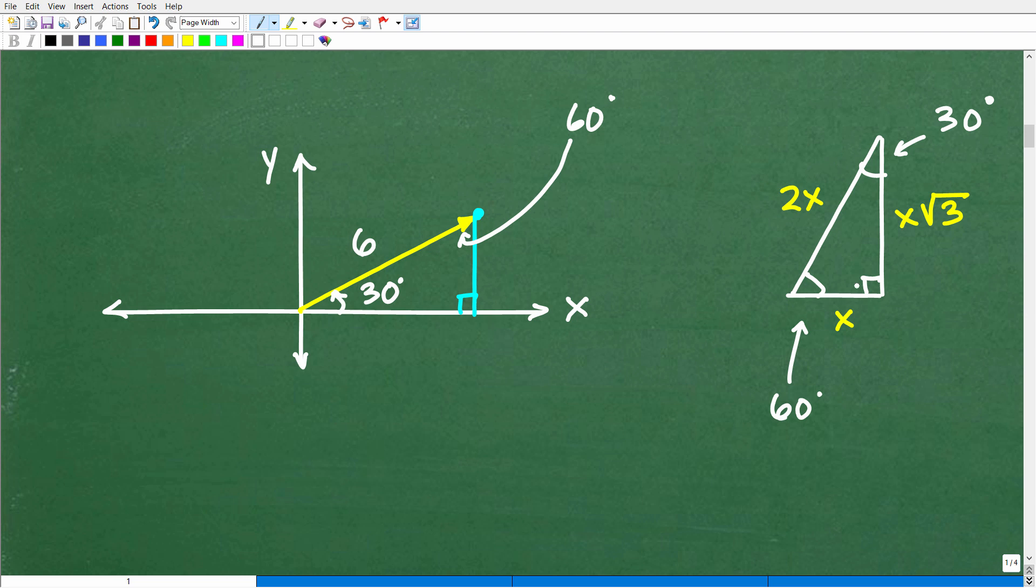Let me draw a little triangle right here. You've got to draw your figure correctly. This is basic geometry, basic trigonometry. Here's our 30 degrees. I like to draw this reference triangle this way. This is 30 degrees, this is 60 degrees. Now we have three sides: the hypotenuse, which is always the longest side, in this case it's going to be that six. Then we have the shortest side and then we have the medium side, the middle length side. These are the three sides.